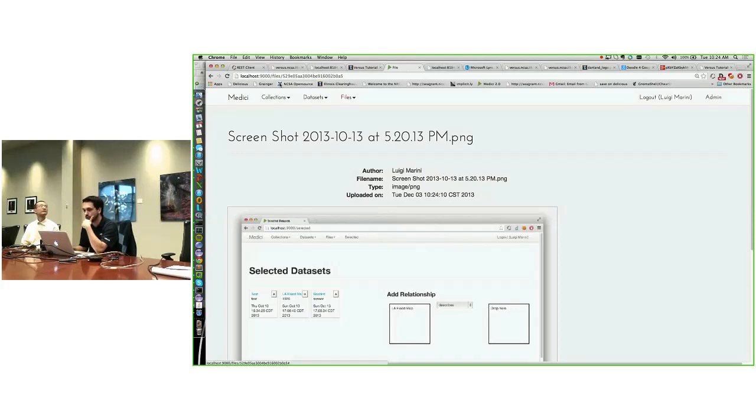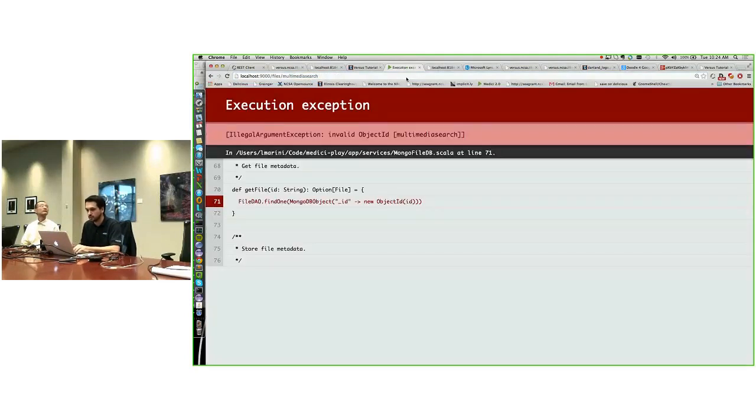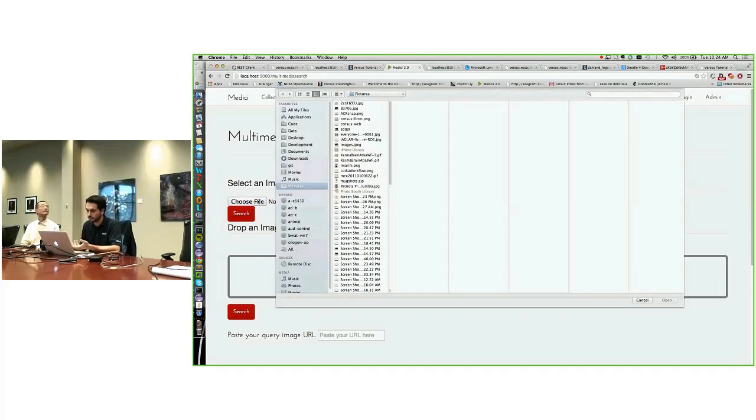And even though it's not in the menu, because we're trying to harden it, there is a multimedia search endpoint, which is under files. It has ways to provide that query to search the index. I'm going to pick a file. I'm going to submit it. And what it's going to do is what we showed on that diagram, the second row. It's going to extract the feature, run it against the index, all done in Versus. So I pick some random one.